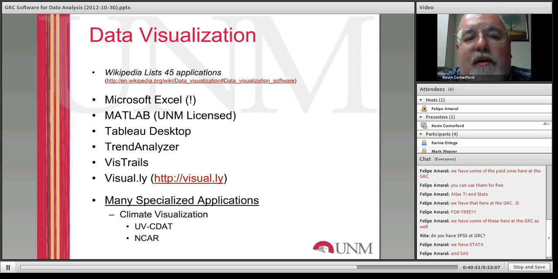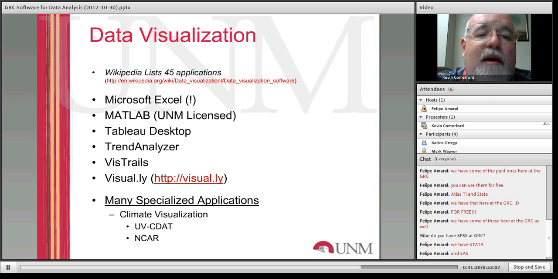But there's a whole variety of visualization tools that are available for different specialized purposes. If you look on Wikipedia under data visualization, they list 45 different applications, and I'm sure there's even more than that in terms of just major applications, not including specialty applications written for specific purposes.